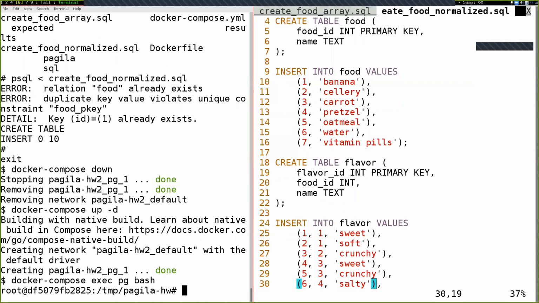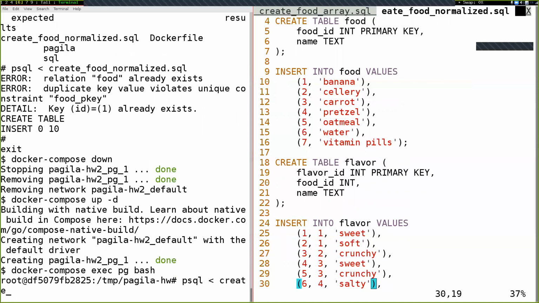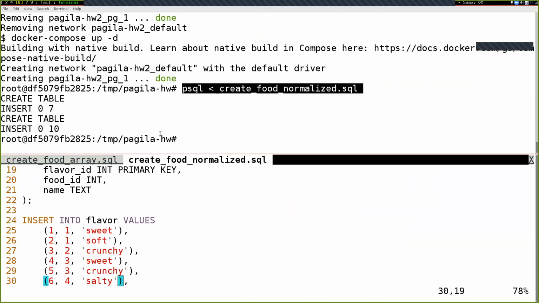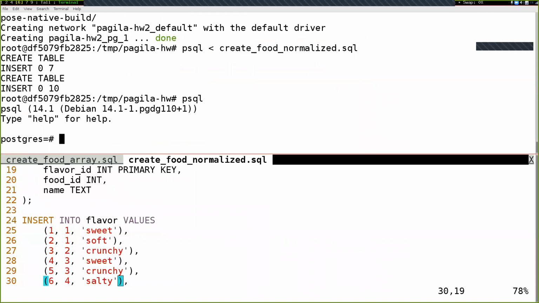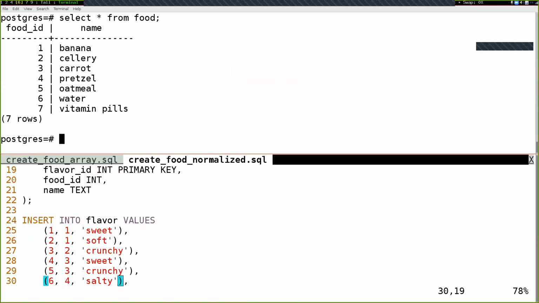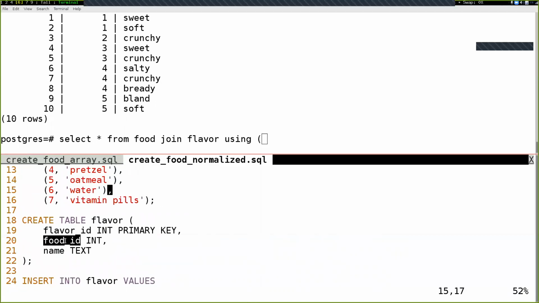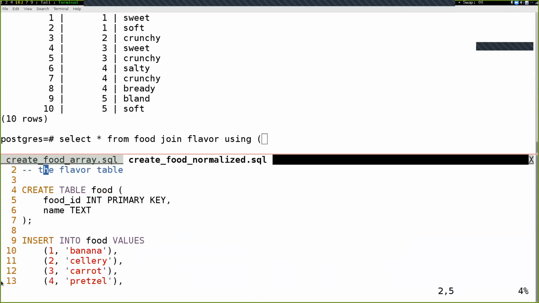And now if I type the psql create food normalized and move it on to one line so we can all see it. This is the same command that I typed before that errored out because of the name clash, but now it all works just fine. And so now if I type psql up here, I can do something like select star from food and select star from flavor, like that, and it all works nicely. So in order to illustrate that same result, we'll just inner join the flavor and the food tables. So select star from food, join flavor, and we'll join it on the column of food ID. Choosing food ID because food ID inside of flavor corresponds to the food ID inside of the food table. Using food ID like that, hit enter.